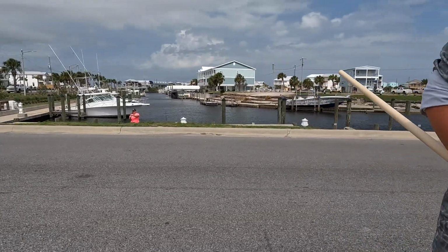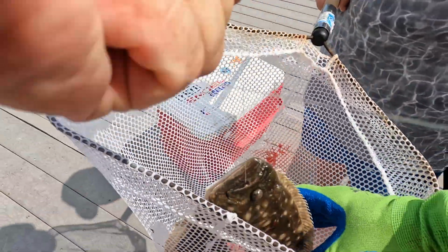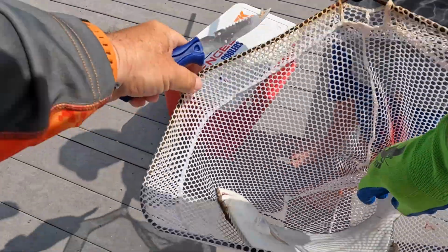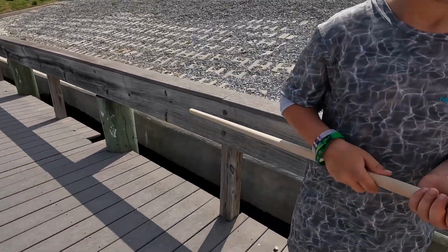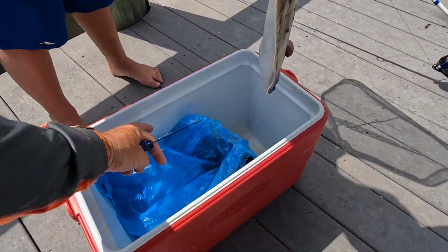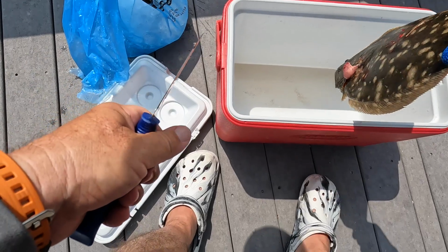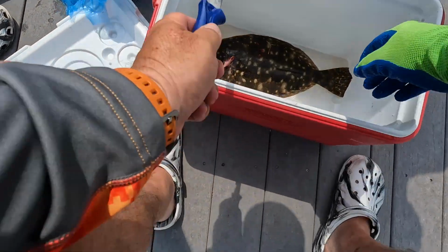Dang. All right, come on. Just take it out. Hold on. Daggone, that's crazy. Just put him on the ground, let him bleed out. Just to be safe, I'll keep him in the net. Woo! Good job, Dad. Oh, let's tie me another one on. I gotta bleed him out. I'm not sure the best way to do that. Okay, hold up.